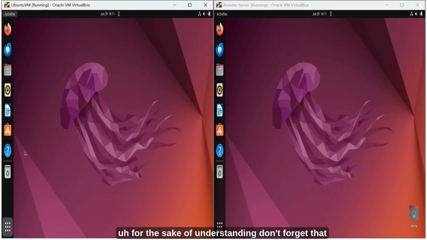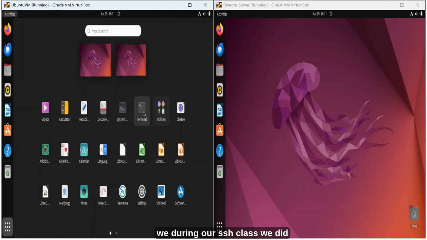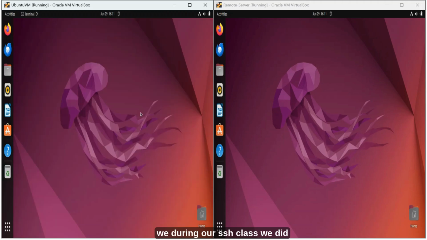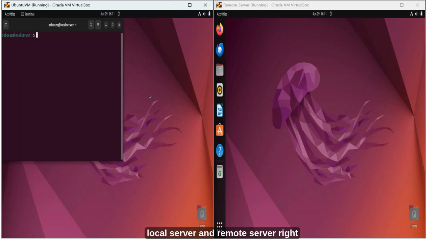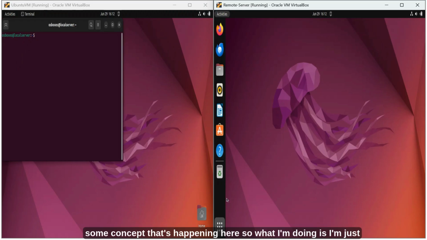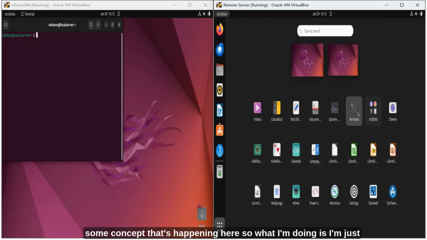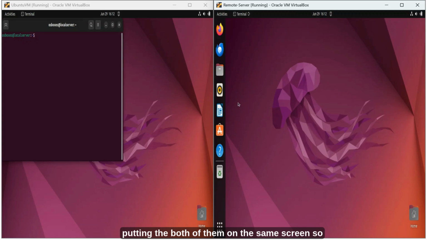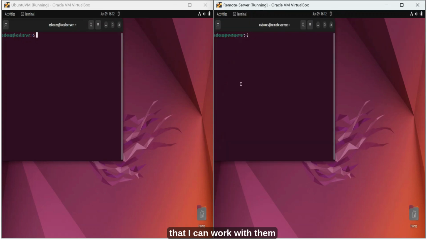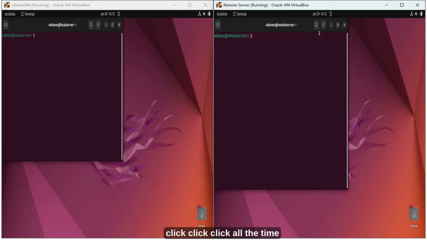For the sake of understanding, don't forget that during our SSH class, we did what we called local server and remote server, right? So it's basically the same concept that's happening here. What I'm doing is putting both of them on the same screen so that I can work with them simultaneously without having to click all the time.